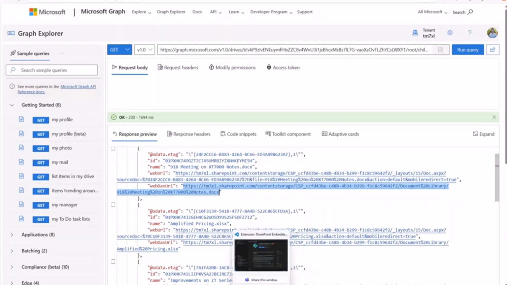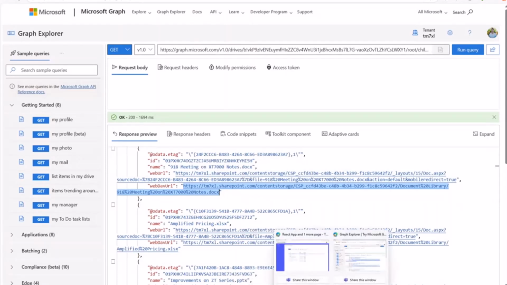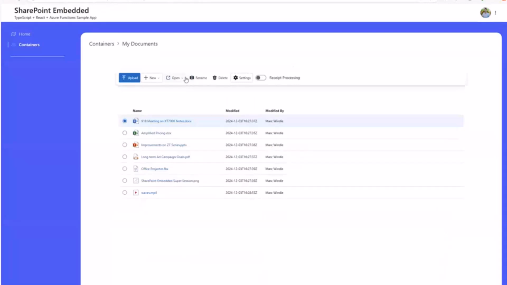All right, so now let's go back to our sample app, and we'll just take a look at some of the other things that we can do. Actually, let's go to this. Let's say PowerPoint here. Oh, no, maybe actually, let me go to the PDF, and I'm going to go into Open here, and we can preview a PDF. So I'm going to click on that.